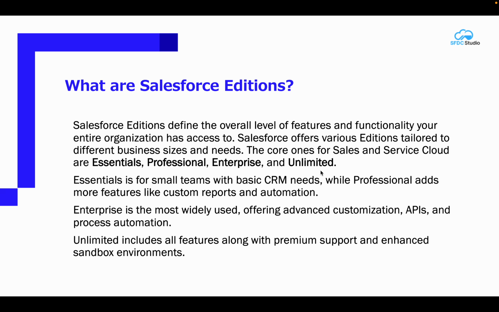And what exactly is a Salesforce edition? That is what features and functionalities your organization has access to. Specifically, you can tell me Essentials is for the smaller team, Professional is for more features with custom reports and automation, Enterprise is the third one and the most widely used, that offers more customizations, APIs and automations.